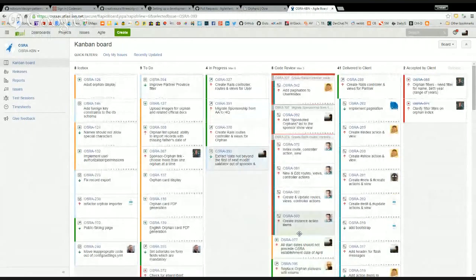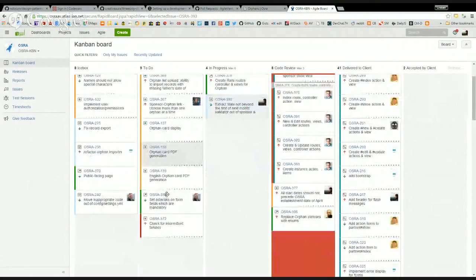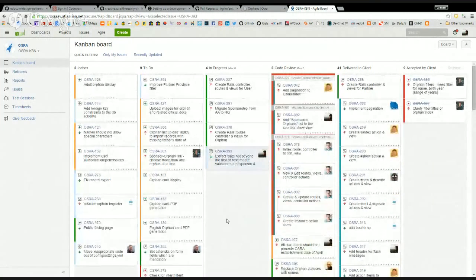And for the most part, the to-do column and the icebox column are prioritized, so whatever's near the top should get first priority. I did it manually, based on my memory of what the client requested, and my thinking about what should come first, what should come second. So if anybody spots any mistakes or problems here, then by all means, please let me know, and we'll change that up.